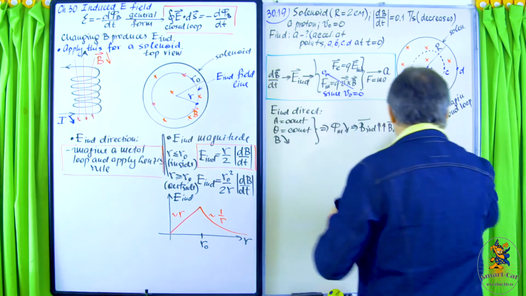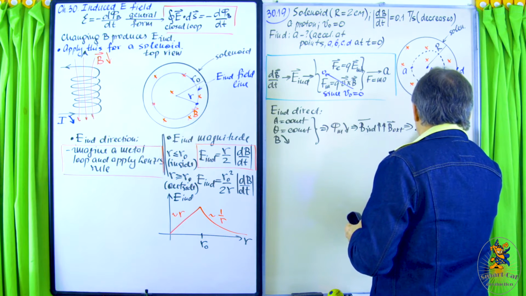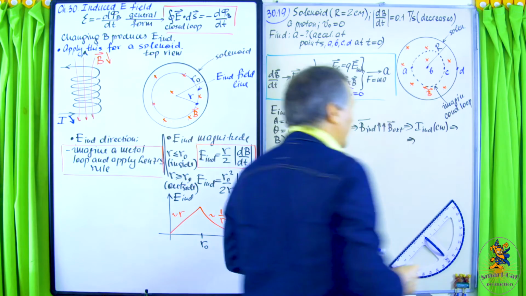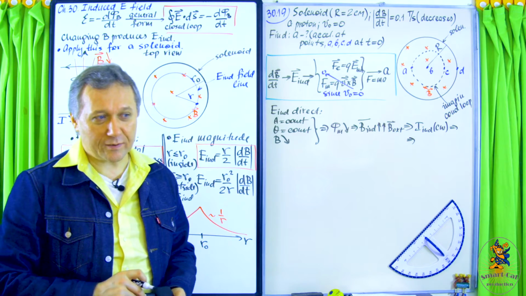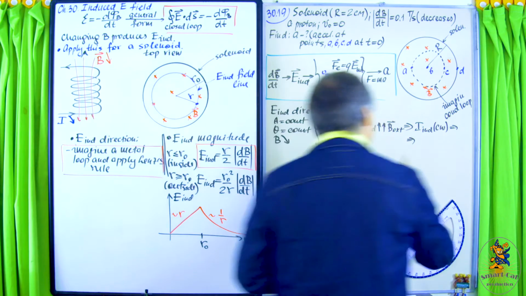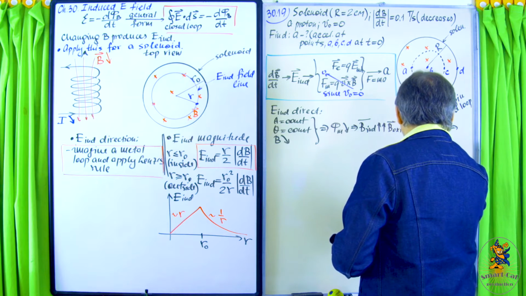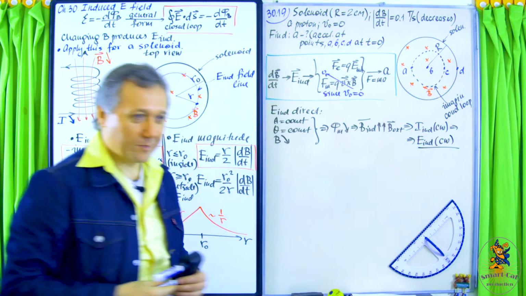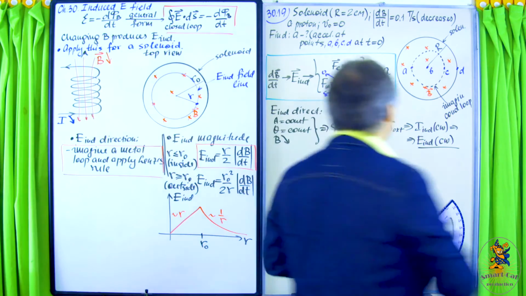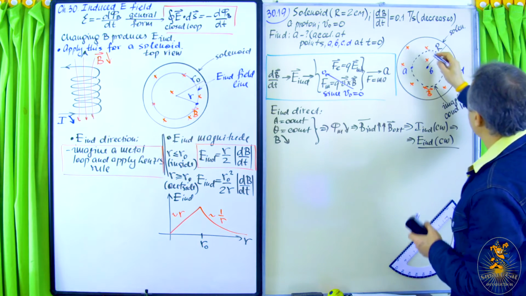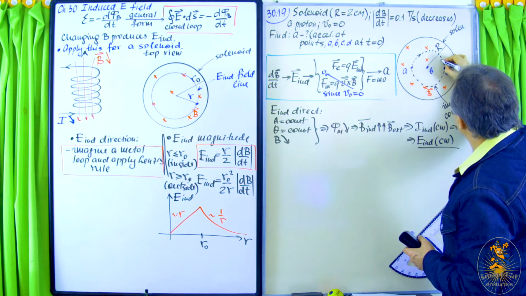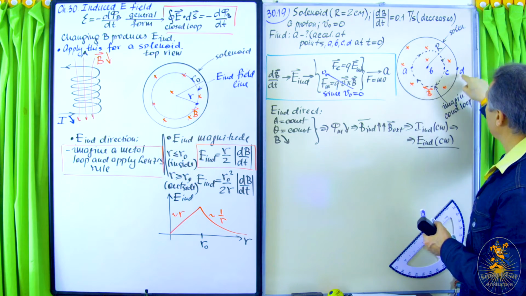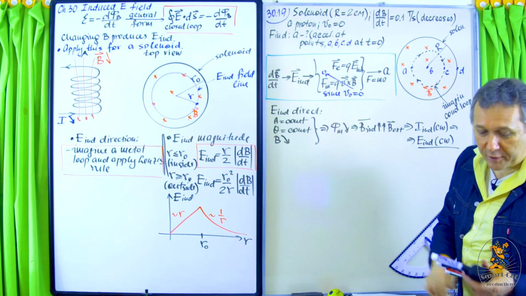So that will be the direction of the induced electric field. So as a result, I can write I induced CW, and then we can add an additional step, direction of the induced electric field, also clockwise. Induced electric field lines, E induced, also CW. So that's what we wanted, right? And since our point A is, okay, maybe I can show the direction sort of like this, like this.